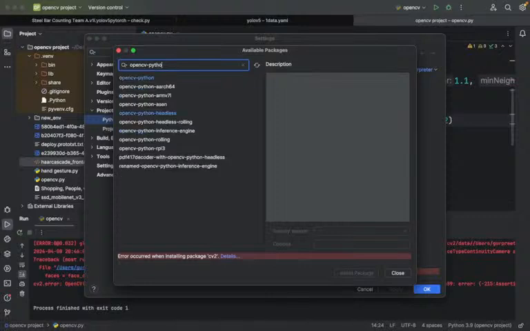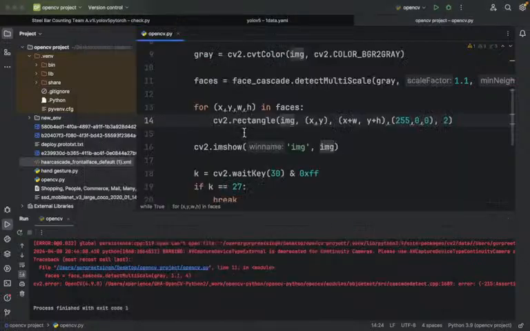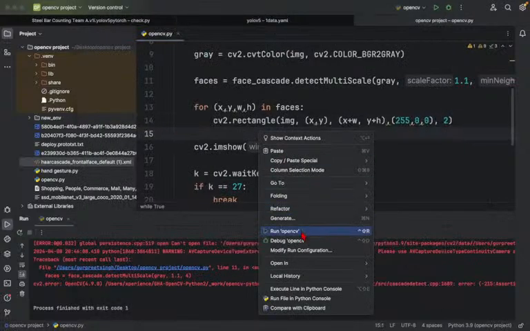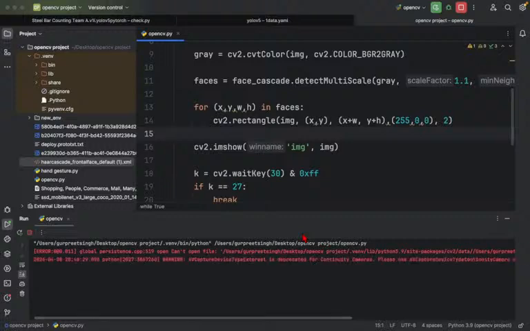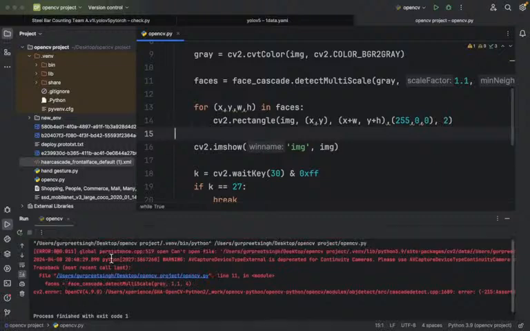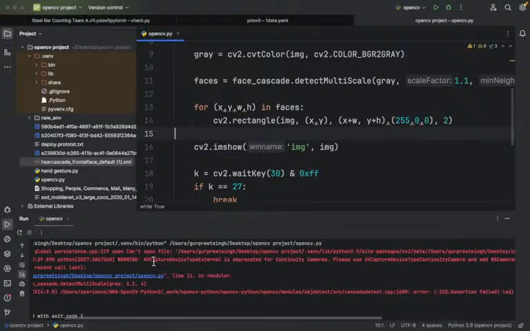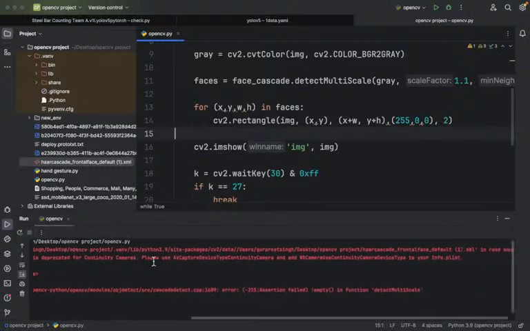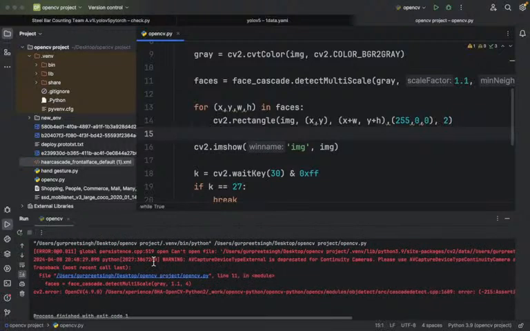So opencv-python. Now let's try. It's in the read mode.